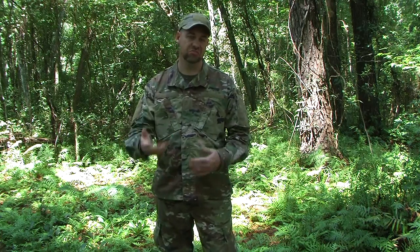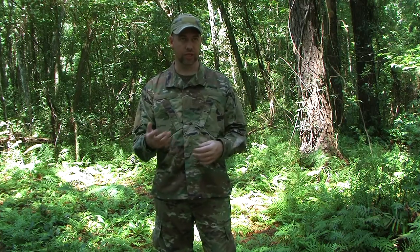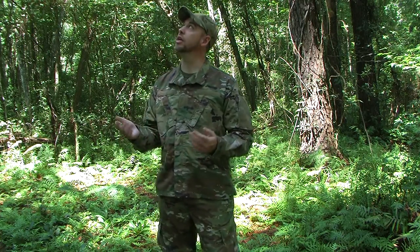What we're going to do now is I'm going to go ahead and get back here and we're going to take a look at it in the little swampy area a little bit. Again, this is just one environment. This is kind of an old swampy wooded area. We'll see how it does in there. It's an absolutely cloudless sky today, so it's 100% sunshine overhead.